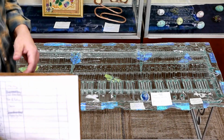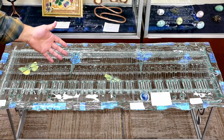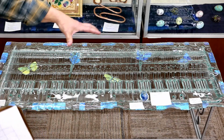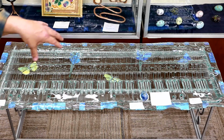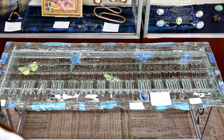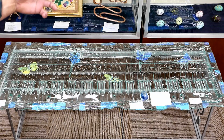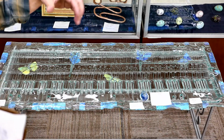All right, here we have the last of our honorable mentions, Playing by Ear. What struck me about this piece right off the bat was just the actual structure of it, the glass and the metal and how they play off of each other. But then it was also interesting to go a little bit further and see how the butterflies and the glass and the music, the relationships between that. The steel and glass are kind of opposites, and it was nice to see the butterfly and the keyboard. The music is not opposites, but one's delicate and one can be forceful.